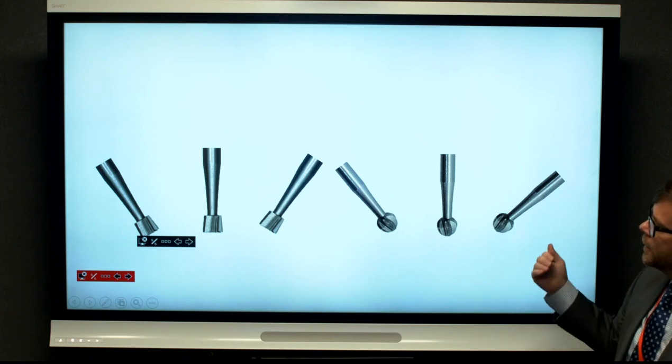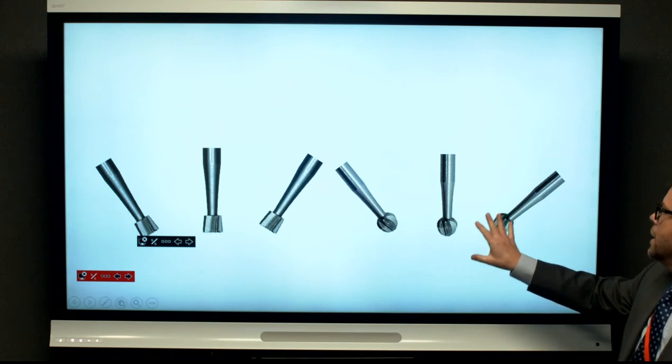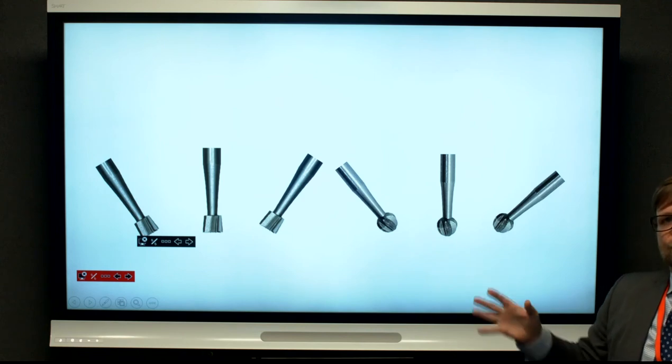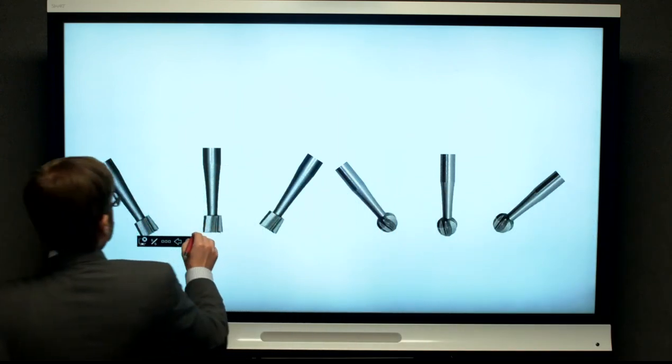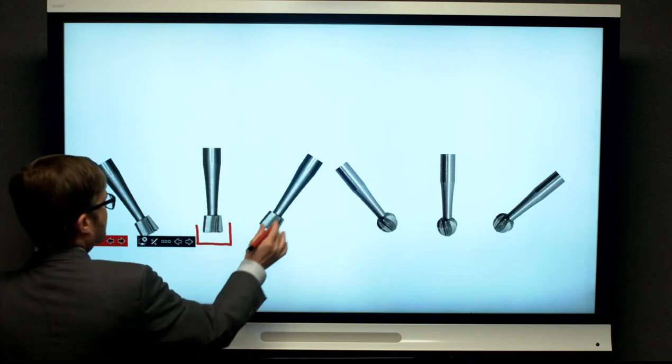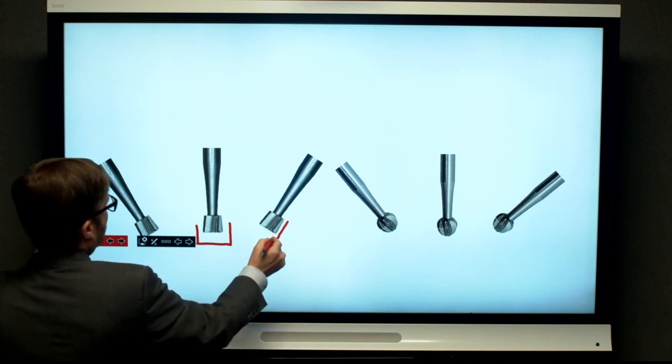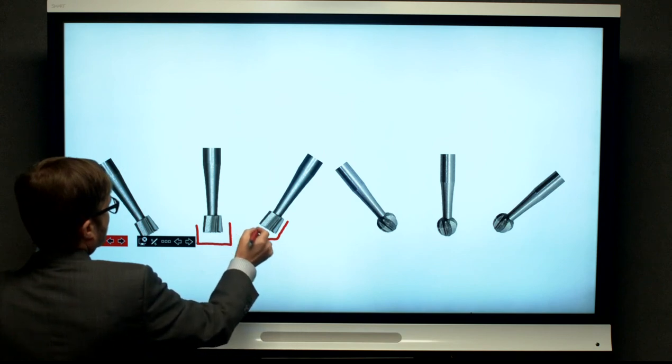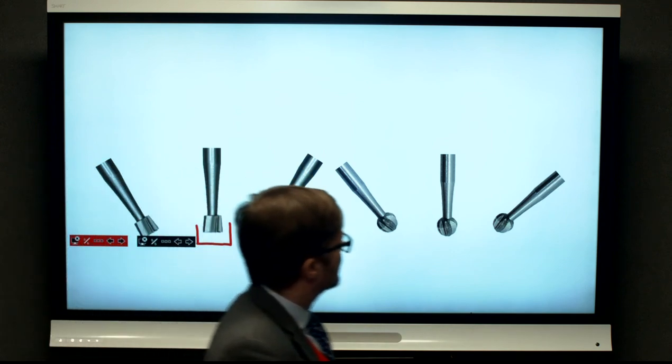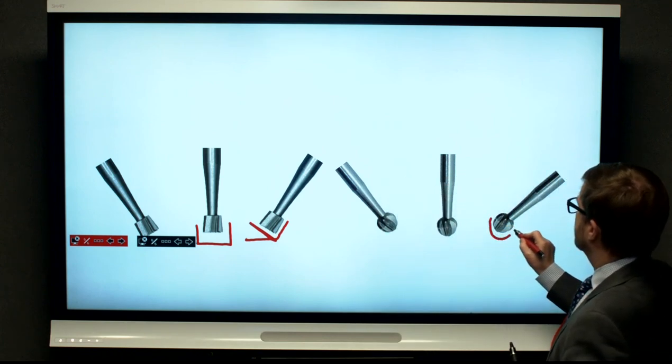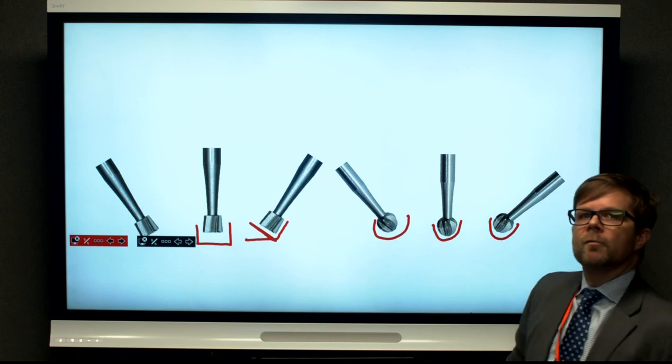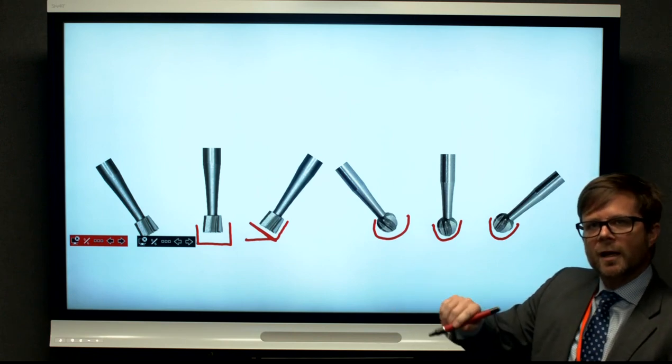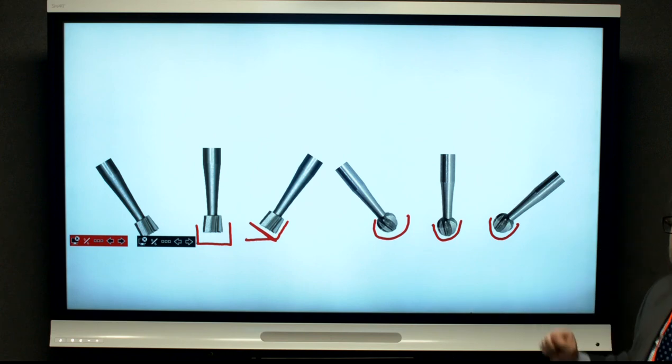And just to expand on that discussion, the good thing about the round burr is you can hold it at different angles and still create the same internal line angles or shapes. If we used it straight down into the dentine, we would end up with something like this. If we were to use it at an angle to the floor of the cavity, we might end up with something like that. Whereas with the round burr, you can use it from different angles but achieve each time the rounded line angles. So you can come from different angles to eliminate the necrotic dentine. So it's quite an effective burr to use for carious removal in dentine.